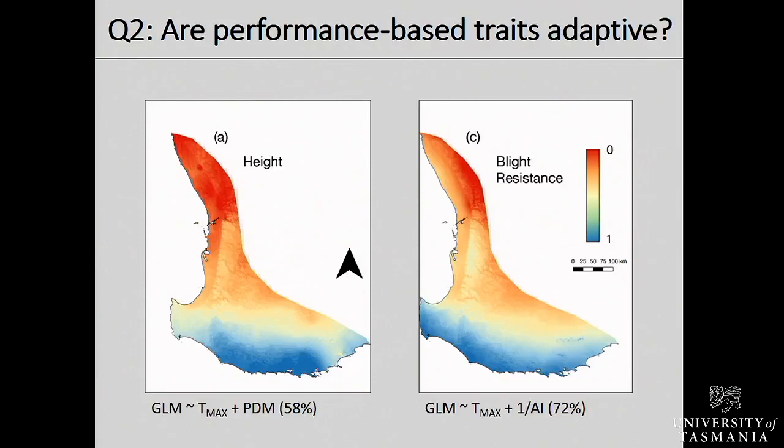So what we did from here is develop a GLM model, and while we could throw in many climatic variables, which could predict 80% of the variation across the landscape, what we decided to do was use our key climatic variables, those 3 that we started with, and in each of these models, 2 of them were able to explain a high percentage of the variation. We used that because then we can interpret the outputs as we go to ground. Maximum temperature in both cases was able to predict the trait value in the system.